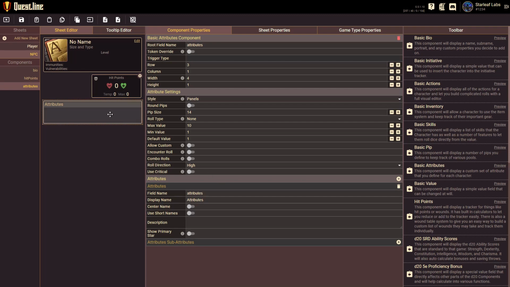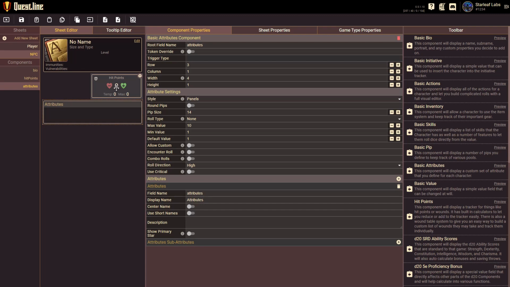The attributes is kind of a basic container for any sort of value you want to store for a character. It can be as simple as a single item, like, in this case, armor rating. But it can also be as complex as the entire attributes, strength, dex, all that kind of stuff. And so you'll want to use various types of this to get you what you want.